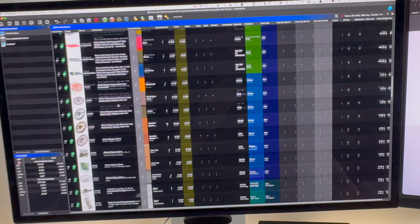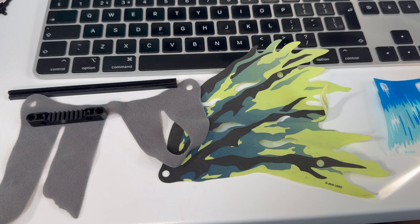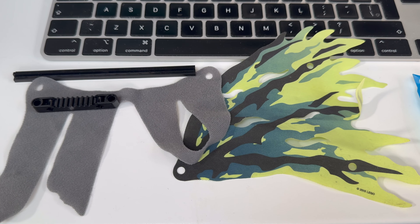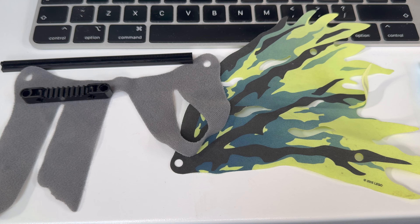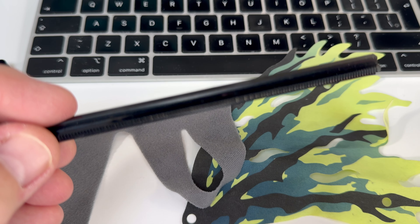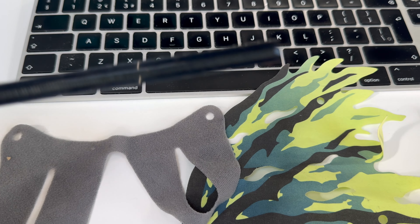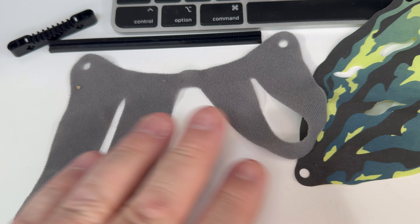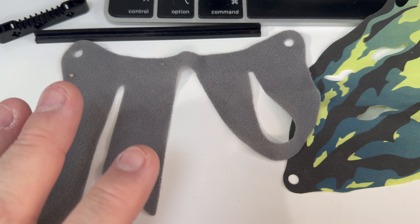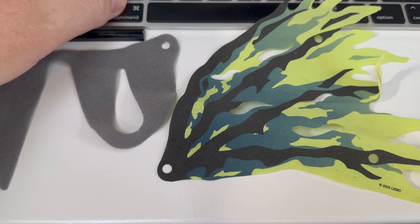It's Tuesday morning and another quiet morning, which means I'm already starting to get some things added to the store. I've got a random assortment on my desk from that tub last week. A couple of nice surprises: a train rail in black that's worth about £2.50, and a cape from the large buildable Rey figure also coming up over £2 — which is nice as well. A couple of other random things to add to the store just to get us kicked off.